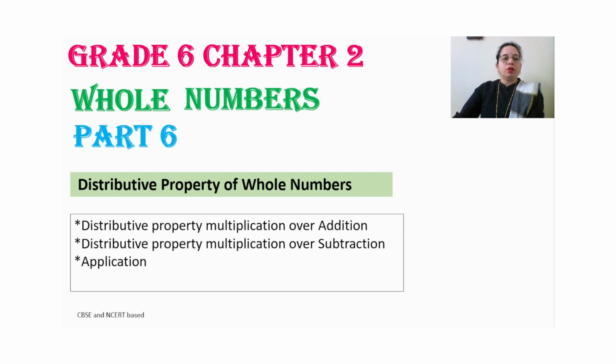We are dealing with the topic whole numbers and properties of whole numbers, application of properties of whole numbers. Today I am going to explain the distributive property. As I said, distributive property is very important. Here we will do distributive property of multiplication over addition and distributive property of multiplication over subtraction.